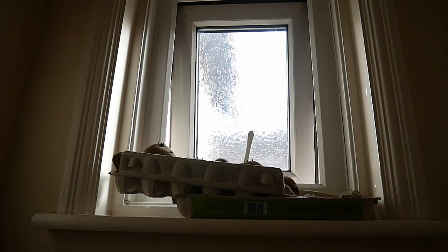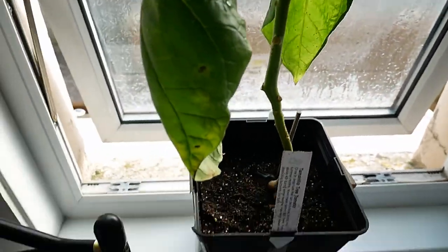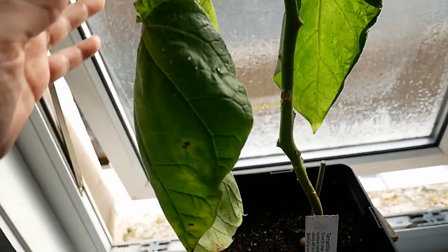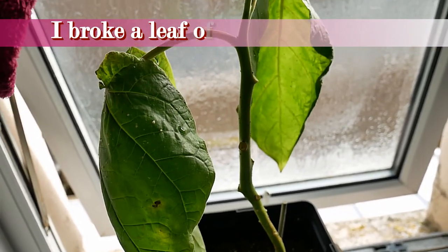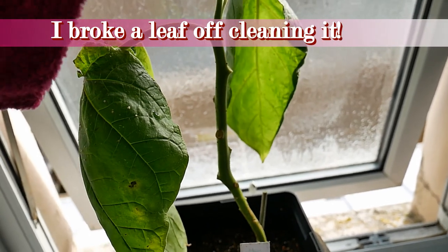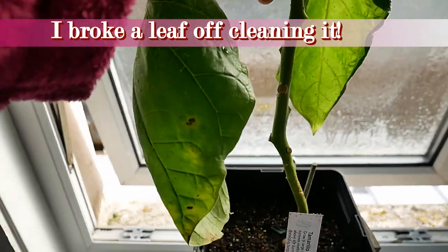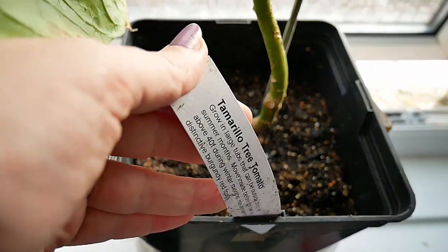This is my loo. There's some potatoes chitting on there. The only thing I've got in the bathroom at the moment is this. I've just moved it through and washed it because it had so many aphids on it. I don't know where my ladybirds have gone. But it's looking quite healthy. It was recently repotted. That's my tamarillo.